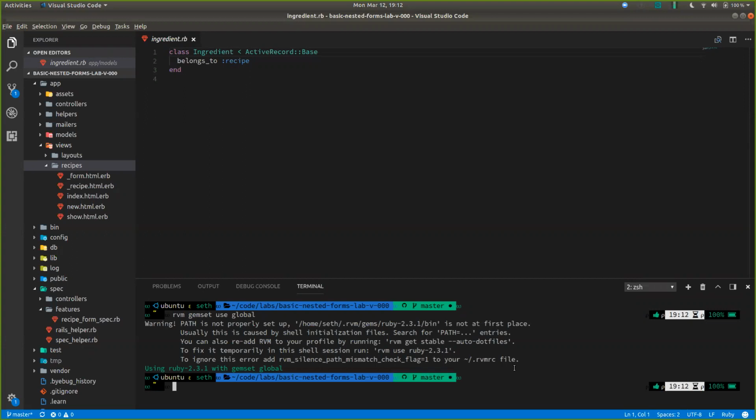Can everybody see the VS Code editor, the text editor well enough? Or should I blow it up some? I always forget that it looks different to different people. I can see it okay. Okay, cool. If anybody wants me to zoom in a couple notches, just let me know, and it's no problem.